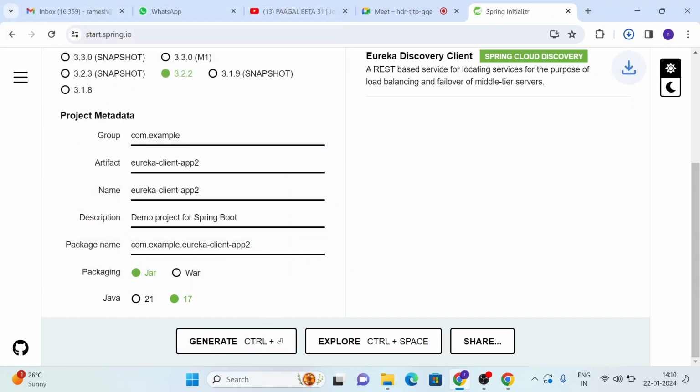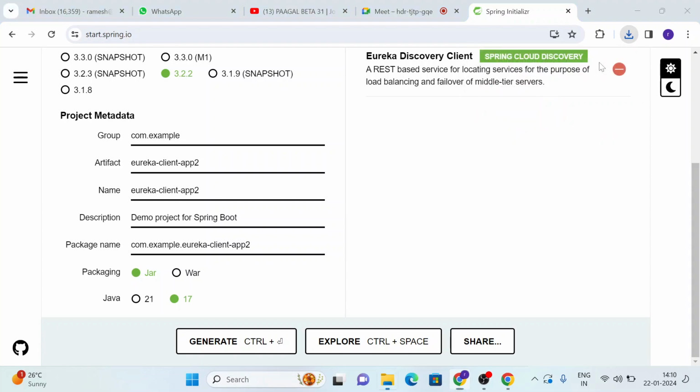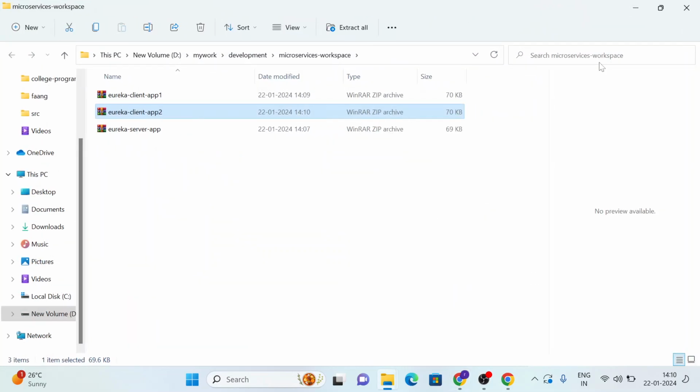Two clients and one server. Go to the location where these three downloaded.